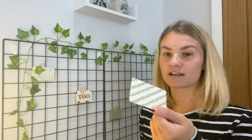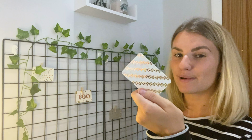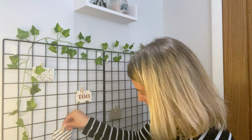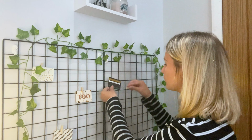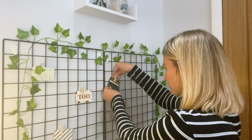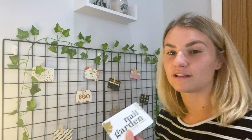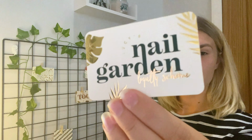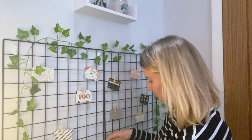This one's my favorite actually. It's like my little business card with my A pattern on. It's gonna be really nice to see this grid full as well once I do a lot more work. I remember doing this one was cool. Nice little gold on it, with my leaves on here as well.